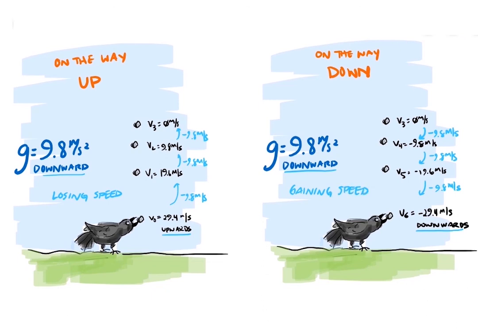If the pebble reaches the same position from which it started, the pebble would have traveled the same distance up and down. It would have lost the same amount of speed on the way up as it gained on the way down. And ultimately, its speeds would be the same at the same heights. And finally, it would have spent the same amount of time traveling upwards as it does traveling downwards. So we say that this upwards and downwards motion of free fall are completely symmetrical.